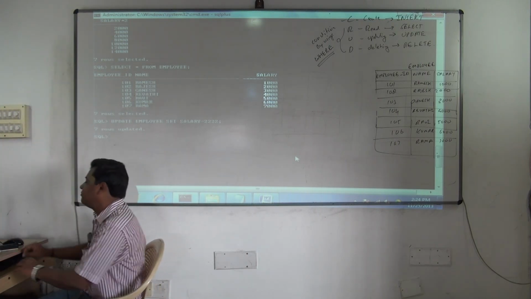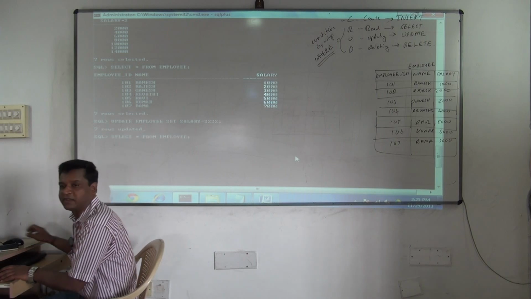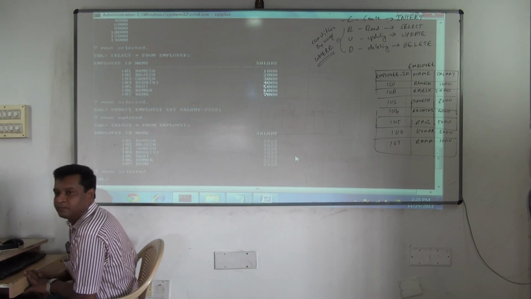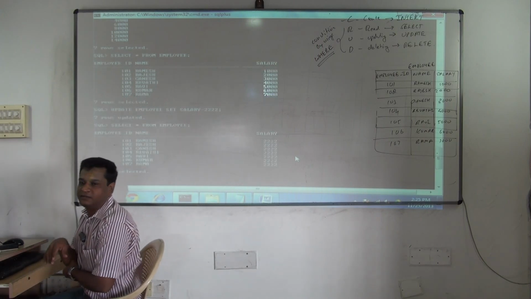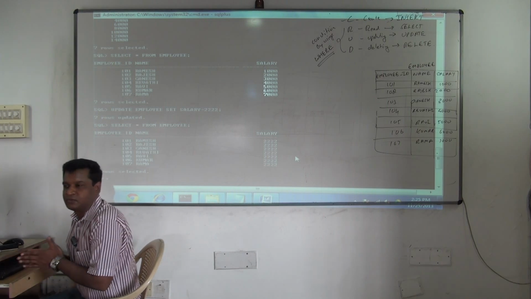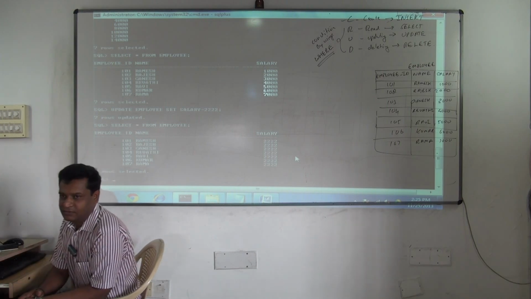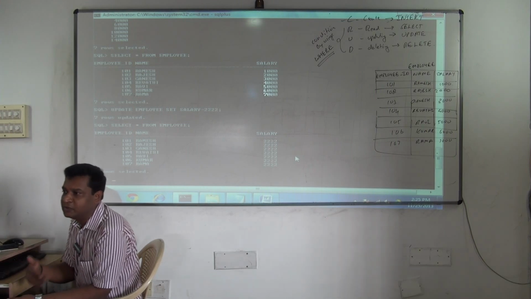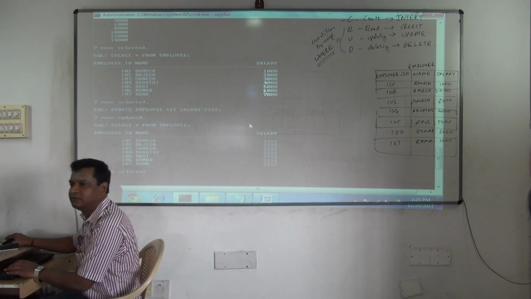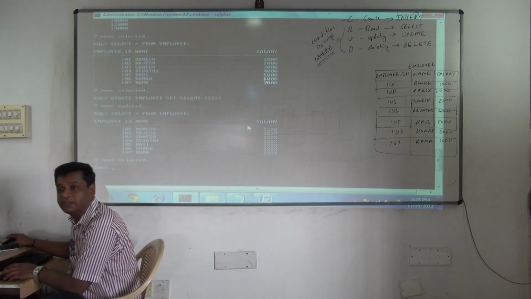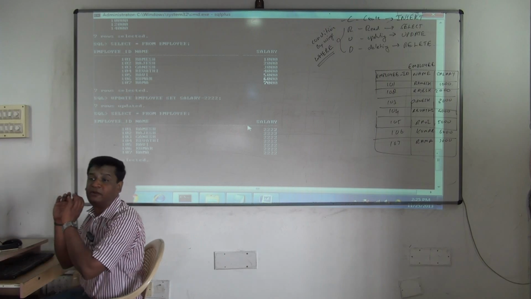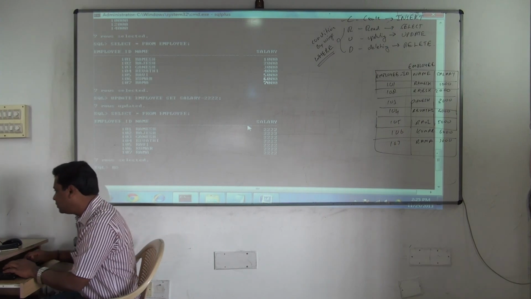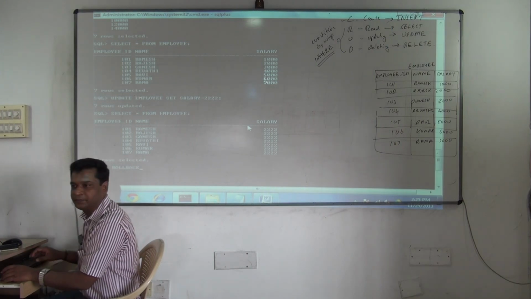So now, if you see select star from employee, see I'm going back, select star. Now see, earlier what was the value? That was the value. Now when I say select star, notice everybody's salary has been changed to 222. So now I want the previous values back. So you have to do undo. If you want your previous values, you can do undo. So how will you do undo now? Control Z. Control Z will not work here. Here you have to write queries because you have to give the command to the editor. Editor will give the values to the database. So I will use a command called rollback. One more query we are learning now. Rollback.